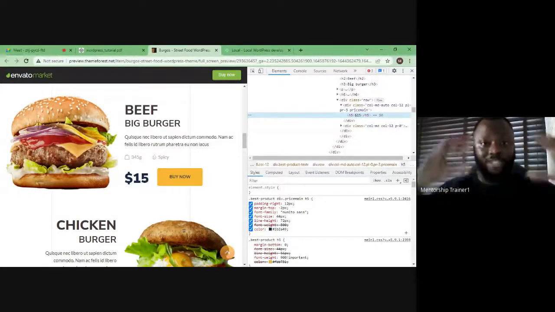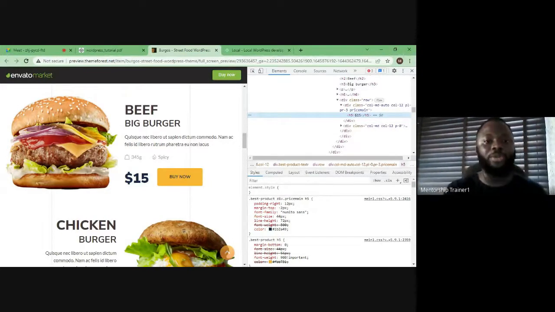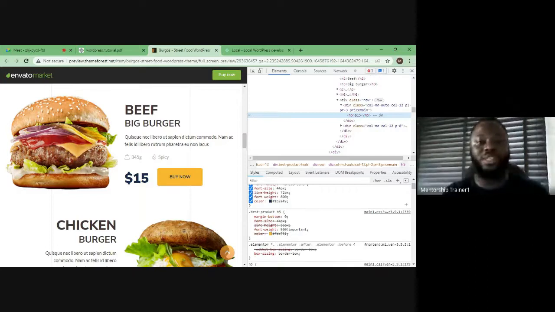All of these things are just theory. We're going to actually practicalize it today when we start building this structure that is here. We're going to build the structure by ourselves. I'm going to show you how to build it so that you can practice with it. So it shows you the font family that was used, which is Nunito Sans. It shows you the font size that was used, 44px. It shows you the line height, 72. All of these things might not make any sense until you actually practicalize it.